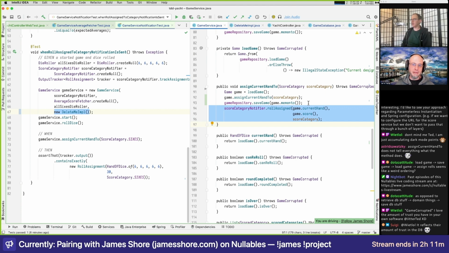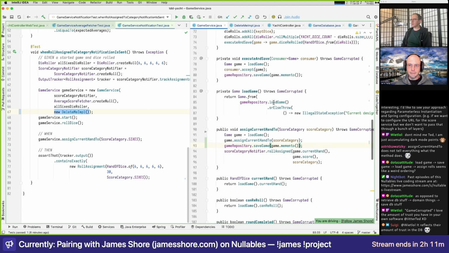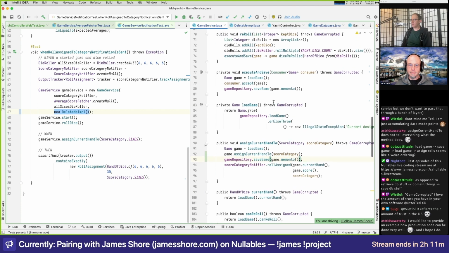Got it. And if I really cared, I'd be doing something like the outbox pattern. But this is to make sure I'm not notifying anybody of something that, let me look in the database for that, and it wasn't there. Yeah. Scroll up a little bit. So execute and save. Right. Just go ahead, I was ranting.